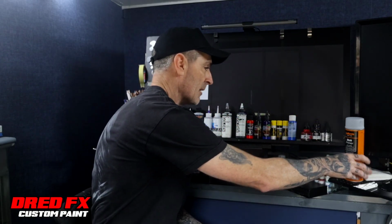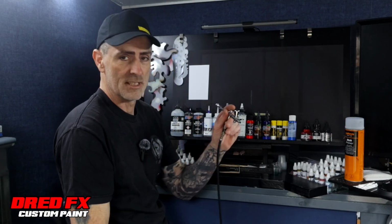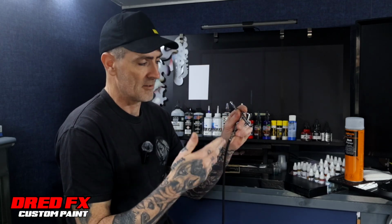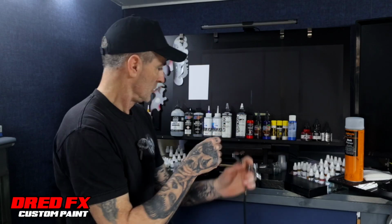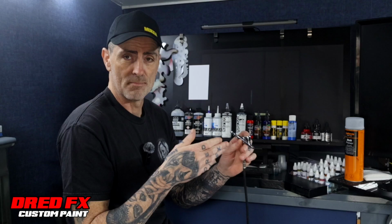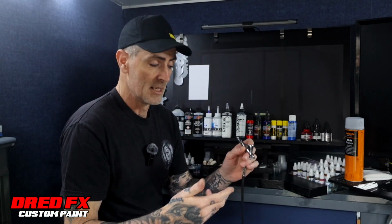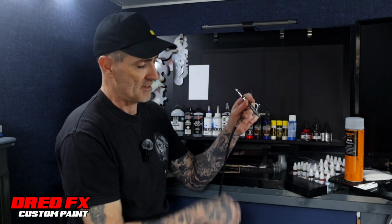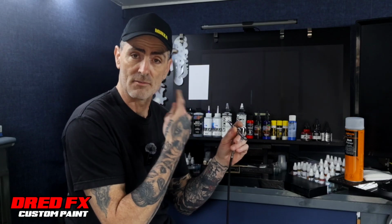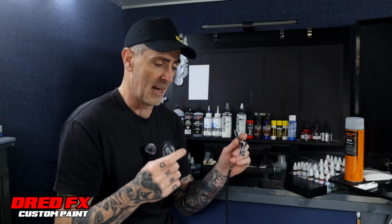Now, when you heard that with the water, it sounds nice and free flowing. If I was to put thick paint through this now, one of these paints that are classed as airbrush paints, straight out the bottle, you're going to hear this brush sound completely different. It will sound raspy, it will sound choked up. It's because the air pressure is set for that thin consistency. The minute you put something thick in, you can hear a sound difference, but it's something that usually beginners won't pick up on.